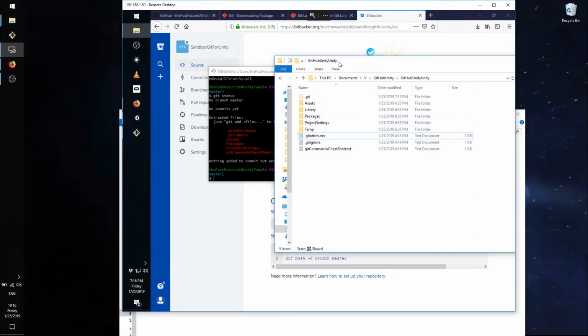We only want to sync certain files, and other files will just remain local. Unity creates a whole variety of files that will associate with your project that do not need to be synced to other people's copies of your project. And this includes some of the folders here.